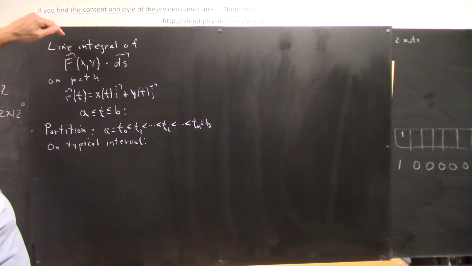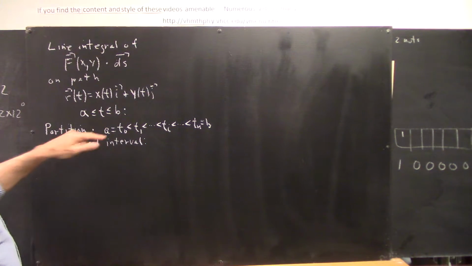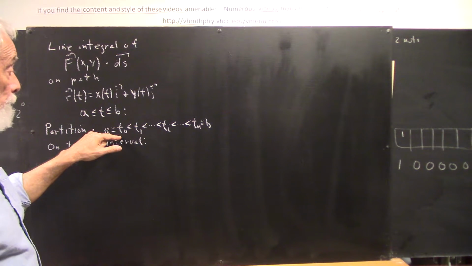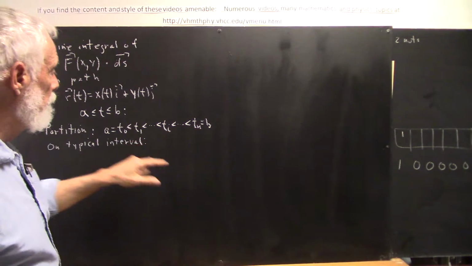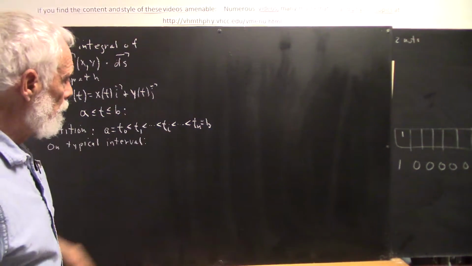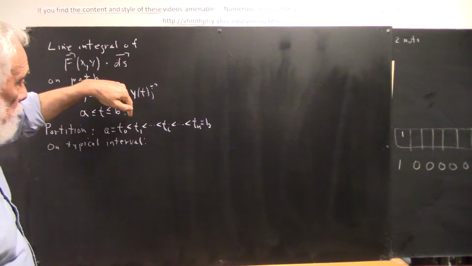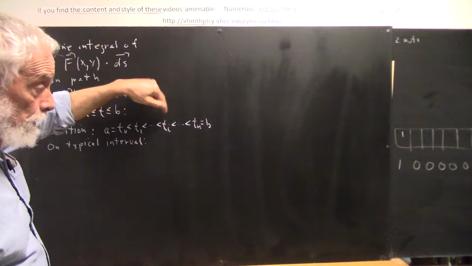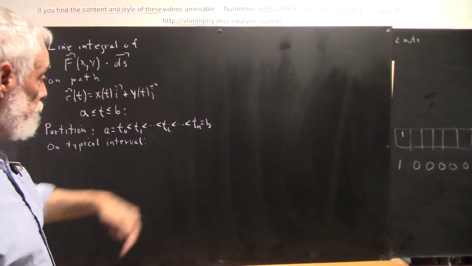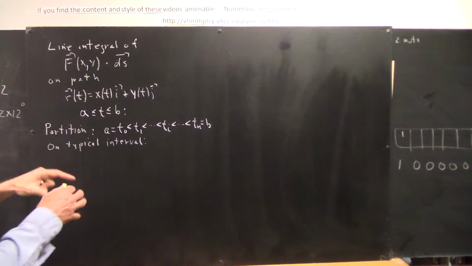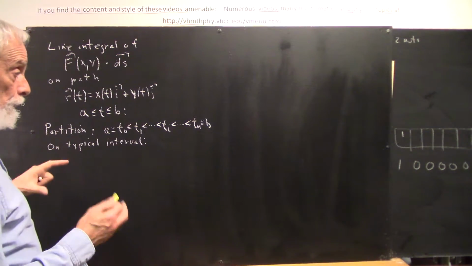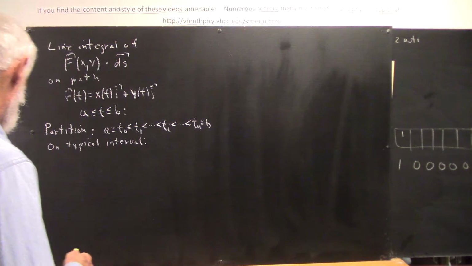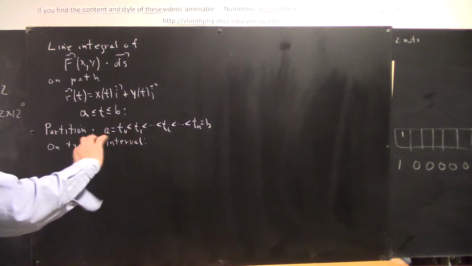Okay. To do this line integral, we start by partitioning our t interval. t goes from a to b, so we have a equals t naught, and t sub n equals b, and t1, t2, up through t sub n minus 1, completing the partition, where t sub i is just the t for the typical ith interval. I'm not going to use the subscripts, so we can just concentrate on the main idea. I assume you know how to do a Riemann sum and take its limit. I know that's not always true, but we're not going to address that here.